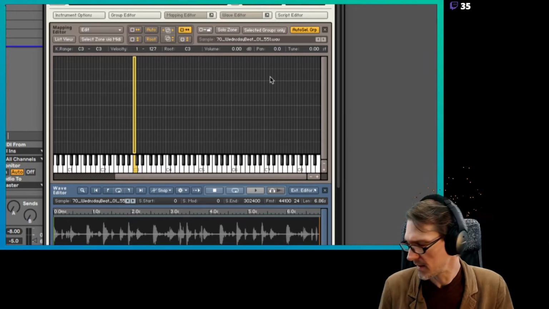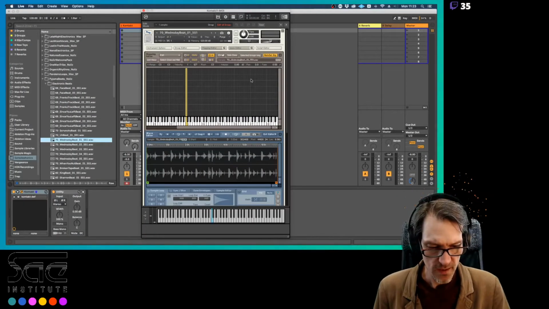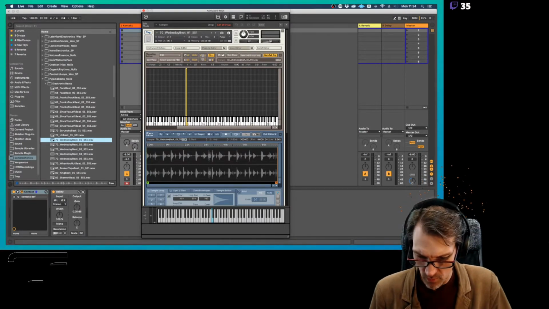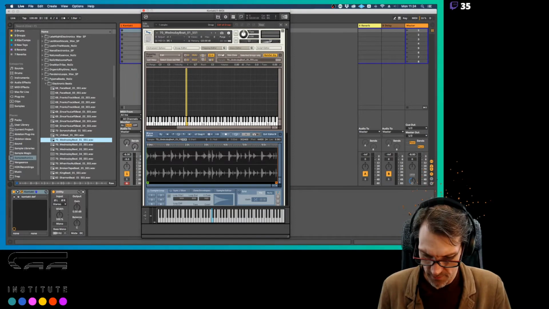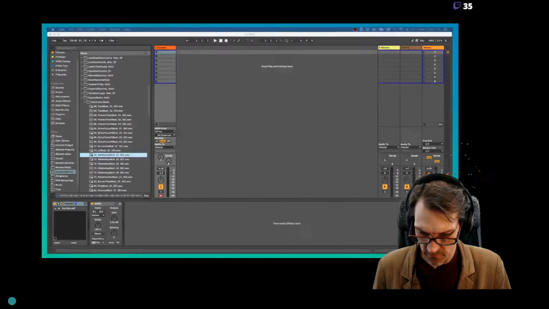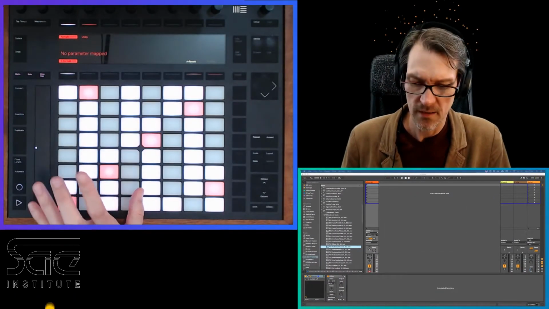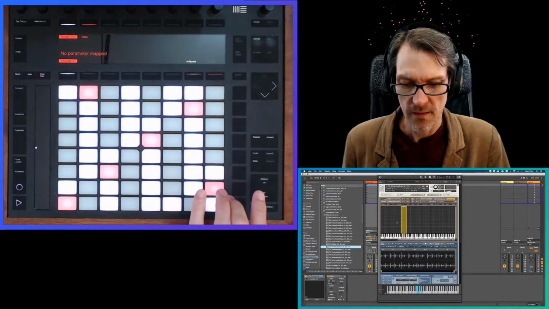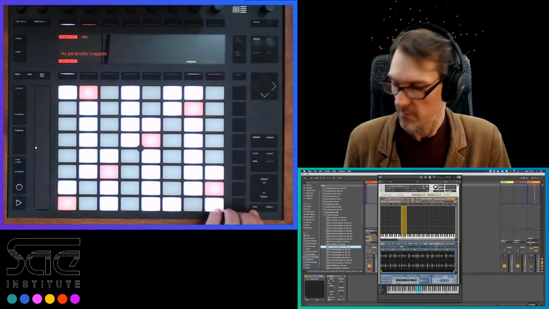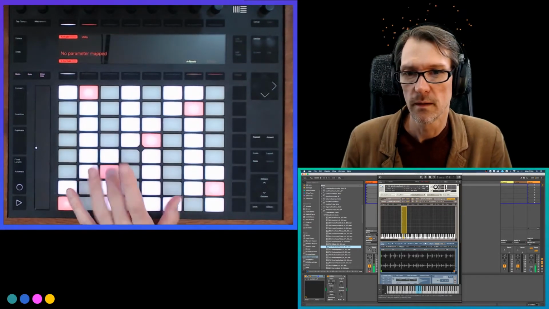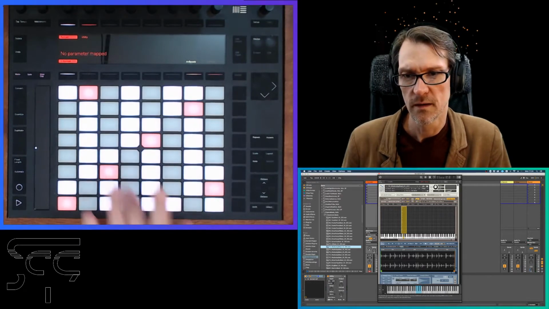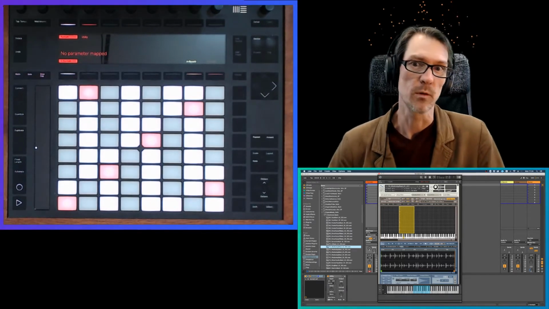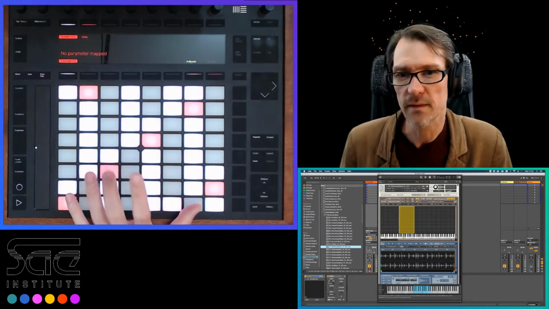So if I hit this button again and play a different key, let me just show you my keyboard here. If I set a left key and a right key, you can see the key zone grows. It sets like that. So I'll go back over here and set a lower left key, so it's a lower key and a higher key on the right. You can see I can adjust my key zone just by hitting keys on my keyboard, which makes things a lot easier. So I'm just going to hit that one twice. There we go.